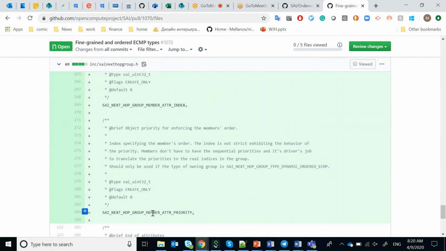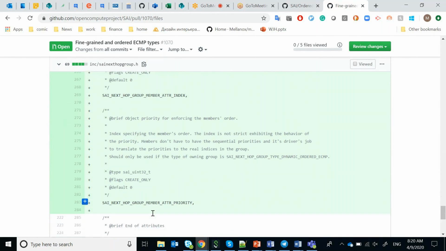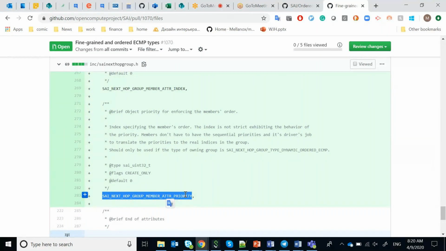This is not a strict index, so it's called priority, and it specifies the ordering within the group without being strict, because the application is not aware of the size of the ECMP group. It doesn't do any specific settings, but what it wants to tell the driver is that the members should come in that order.